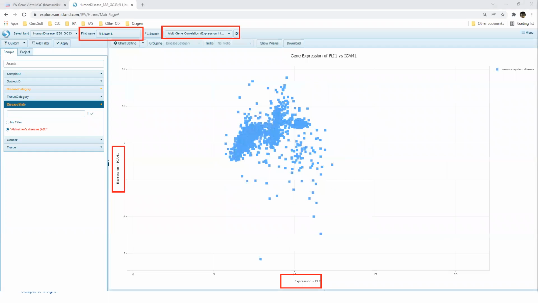So with a raise of hands, how many of you would find Land Explorer useful for your research? All right. I see a lot of hands are being raised, so thank you for doing that.